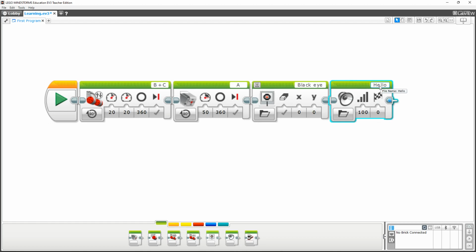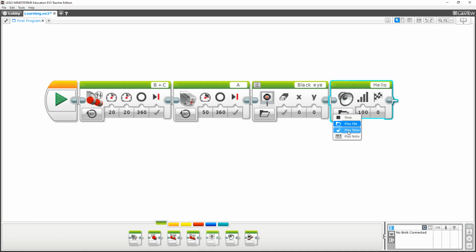Don't get lost in this one, but you can play sounds. Down here, the same things we had for that. We can play a sound. We can play a tone. I once had a student do Jingle Bells, one note at a time. And for every program they wrote, they played Jingle Bells as it ran. It was rather interesting at first and then annoying.